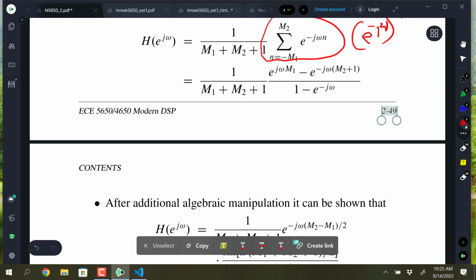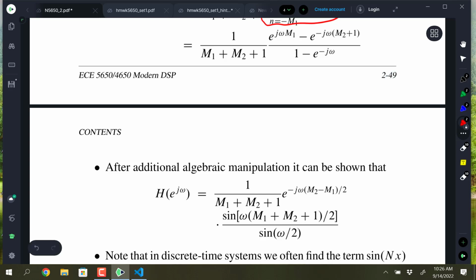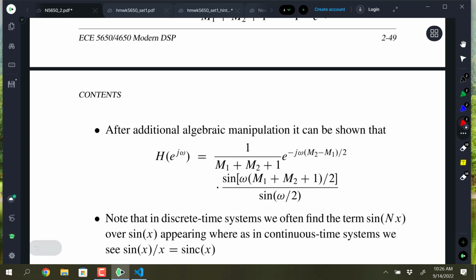And then this is kind of the next step that gets taken in most of the notations, and that is that rather than leaving it in that messy form with the complex exponentials, you can factor it in terms of a sine nx over sine x, and then multiply by a phase shift factor, e to the minus j omega (M2 minus M1) over 2.